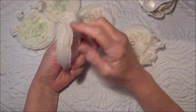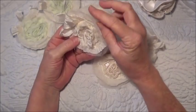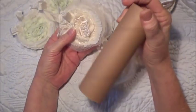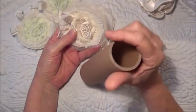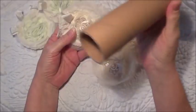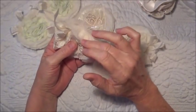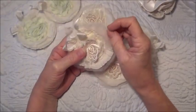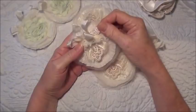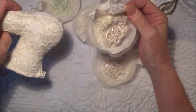And these are just cupcake liners, and I just put layers of tulle, my tulle from BB Craft, which I have finally finished one full roll. Luckily they sent me two, because now I'm on to the second one. I'm so pleased I finished it though. I put tulle in mine, and I've got a bit of lace, because I've got a whole pile of scrap lace here from making the sewing machines.